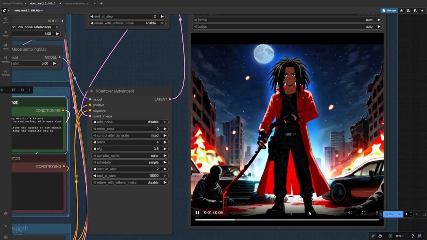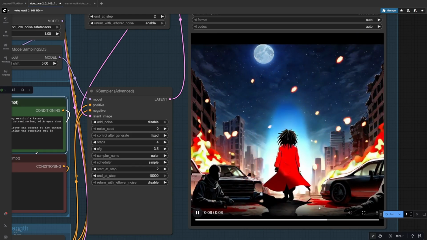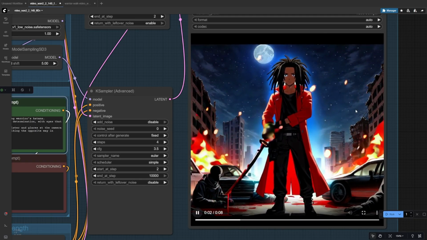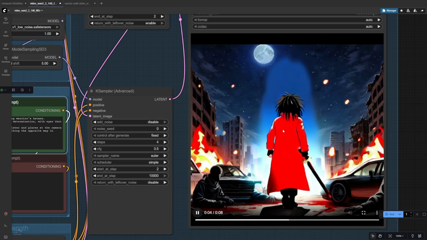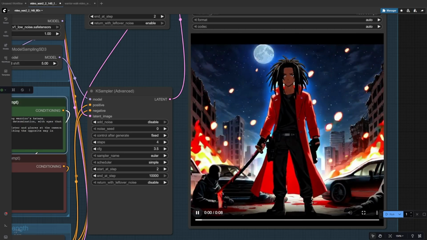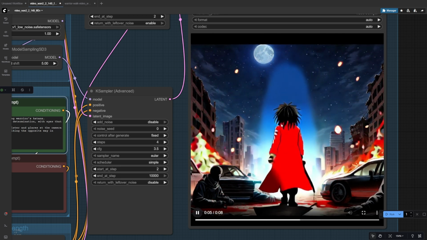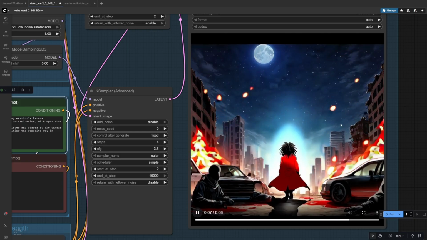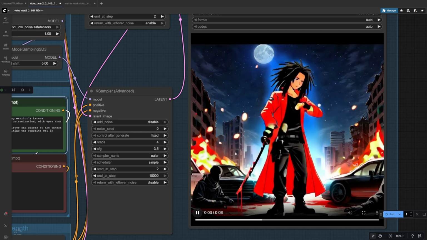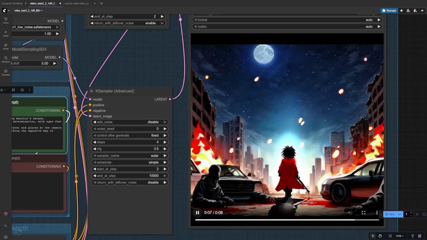I think the blood's leaving a trail. That's pretty dope, but still not our best one, especially how that kind of blurs. I don't know what's going on right there, but I do like the look. I like how the fire is remaining consistent in all these iterations. I don't even have to specify anymore. It just recognizes that it's fire.